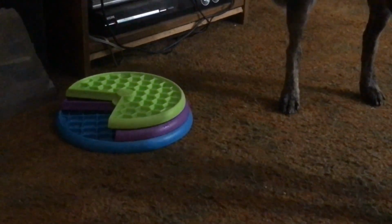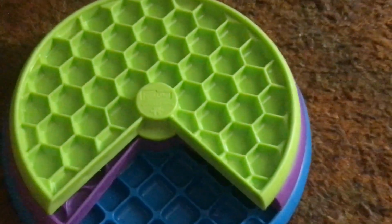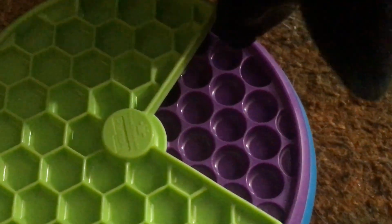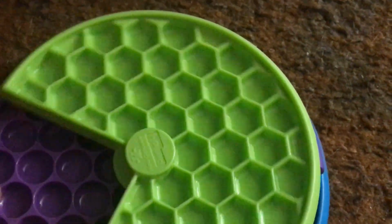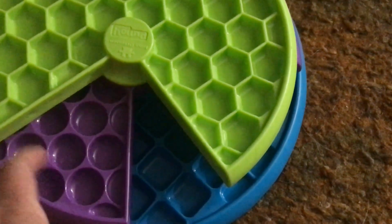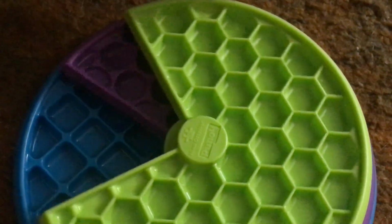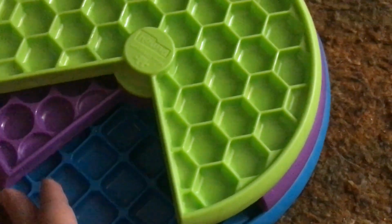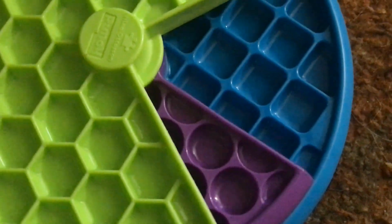Are you done? Are you done? Let's see if there's any more in there. Let's see if you missed any. Sit. Sit. Wait. Wait. Looks like she got all the purple. And looks like she got all the ones in the blue. So she got them all.